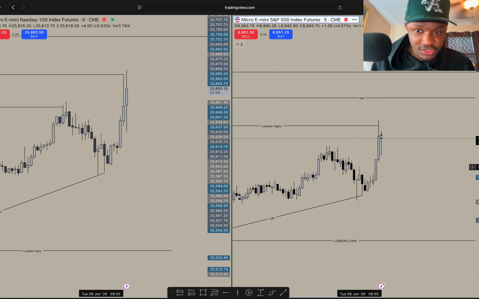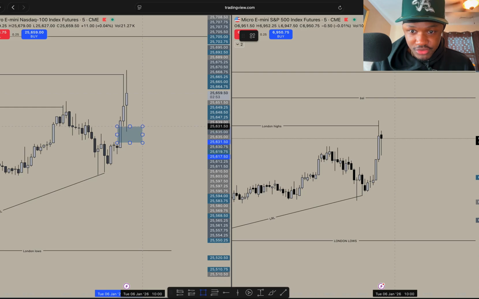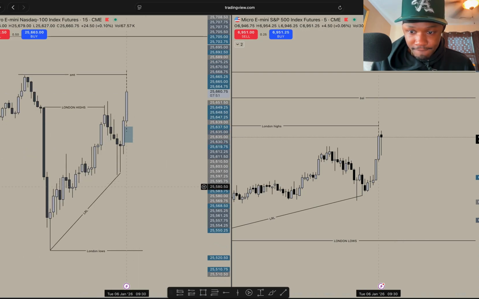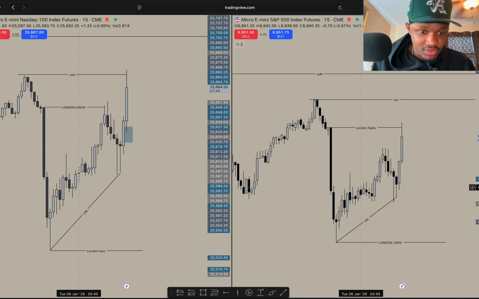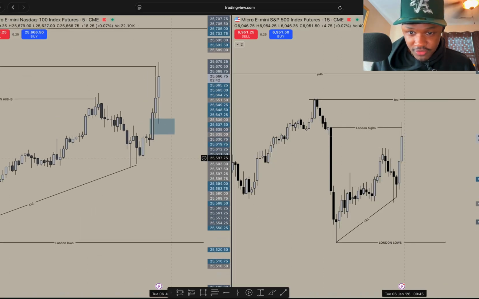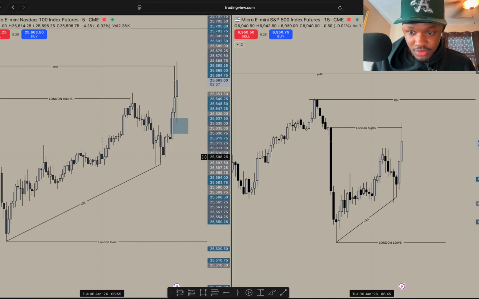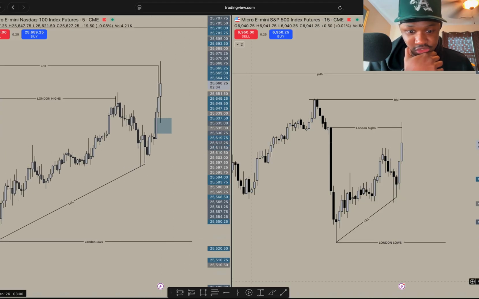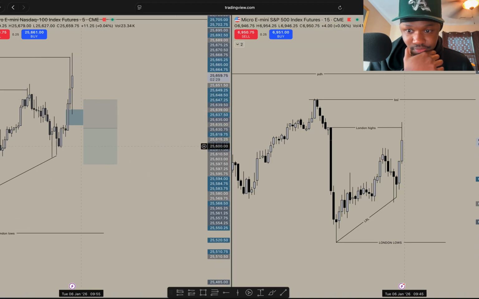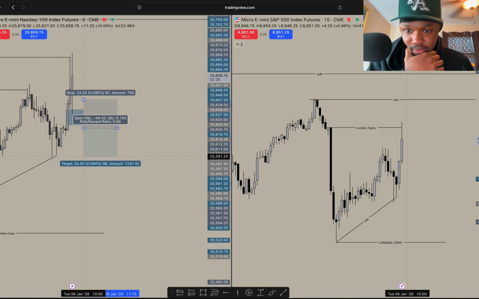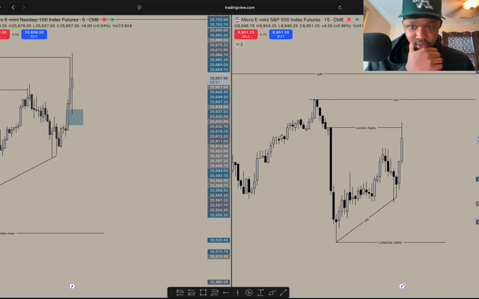I mean, if we inverse this gap right here, I think it's a no-brainer to short. We can just really dump all day from there, honestly. But I think a good target, if we were to do something like that, would be to target like an R multiple. Or depending on if we get this inverse, depending on how we close, do something like this. And then maybe just target these lows right here. Maybe we push past those a little bit.